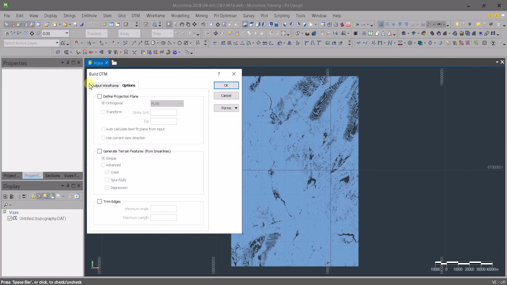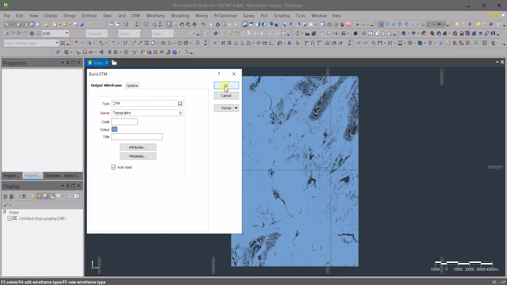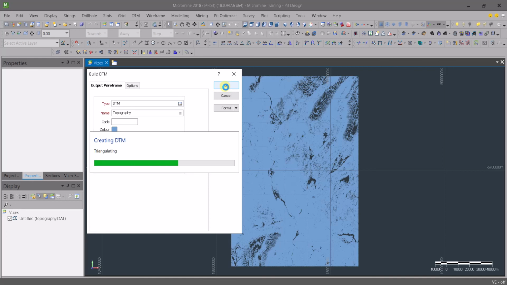I think that's okay. So we click on OK in here, and there you go. We're triangulating, and it should take some time because the size of the topography here is a little bit big.